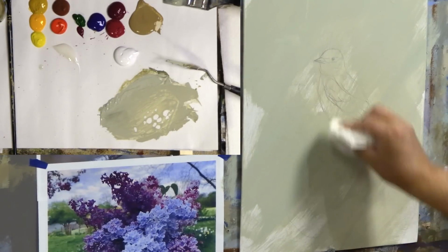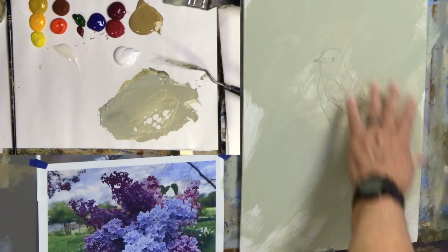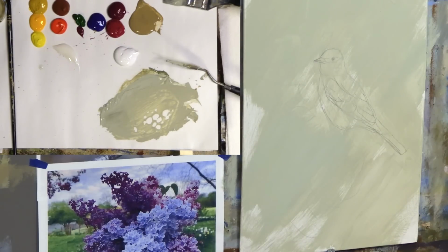My bird, I'm going to leave some of this for lost edges right over my bird here. But I like that. See, I leave it, and this kind of stuff happens, and I really like that. Okay, and if you want yours more smooth, make yours more smooth.